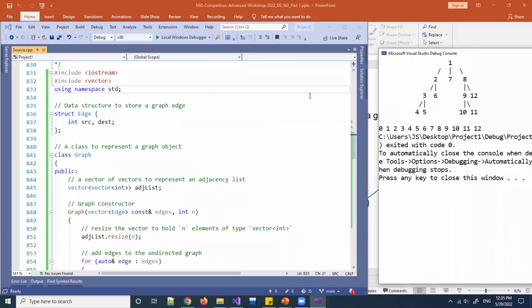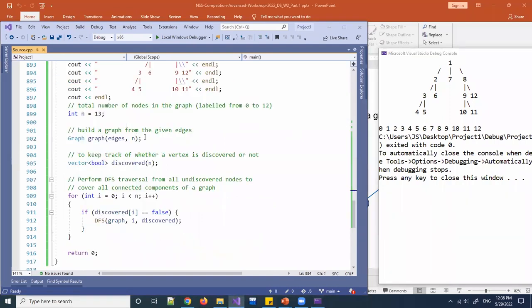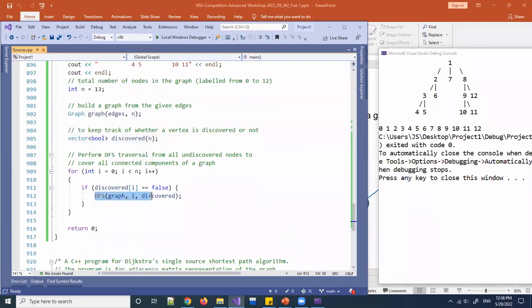You can see the arrangement of the structure is a little bit different, but the same: you need to construct the edges and you need to construct the graph.